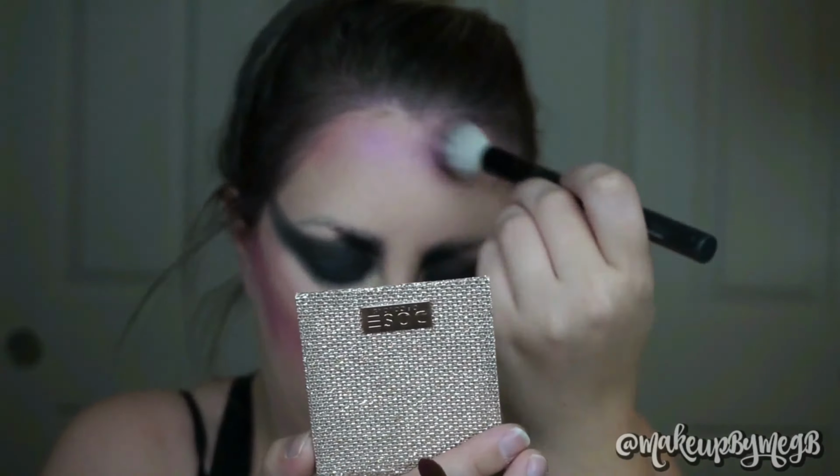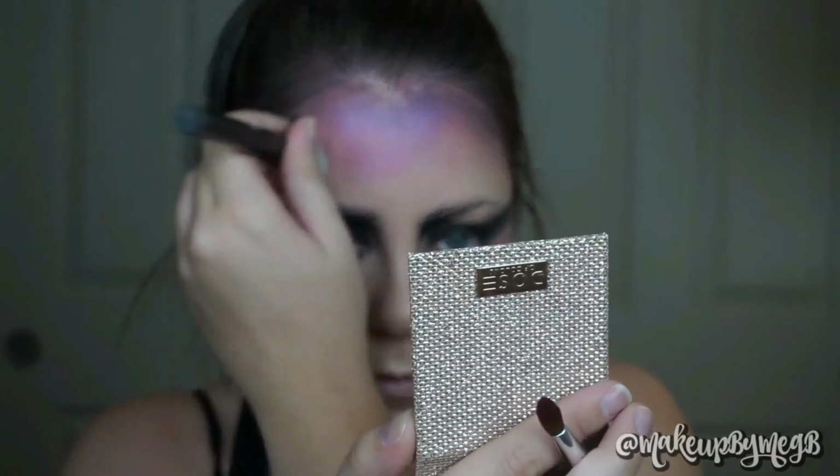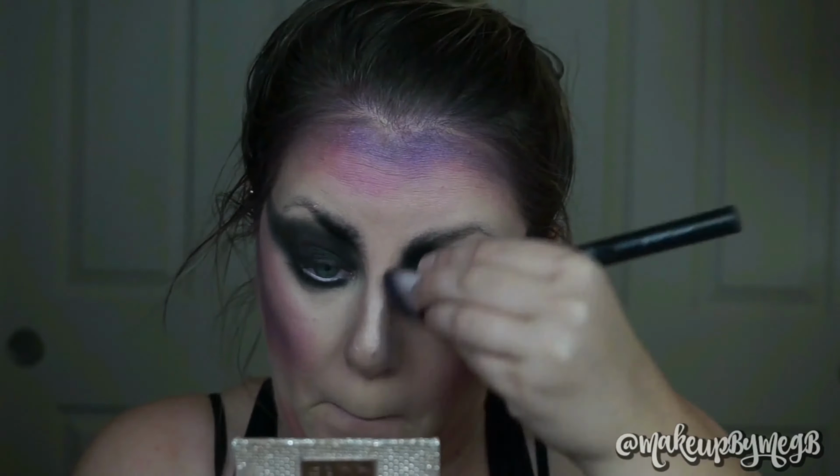To get the contour part going and the galaxy part going, I'm starting off with a magenta shadow. I'm using Urban Decay shadows for this part of the look. This is Junk Show. And then that lighter pink stripe you can see below the black, it's an iridescent duochrome lighter pink. It's Tainted. So I'm gonna blend Junk Show and Tainted together, and it's just gonna work as our contour slash blush slash highlight. And then to add a little bit more depth and dimension, I'm gonna take my favorite eyeshadow of all time, Omen, which is the duochrome with the purple and blue, and blend that in there.